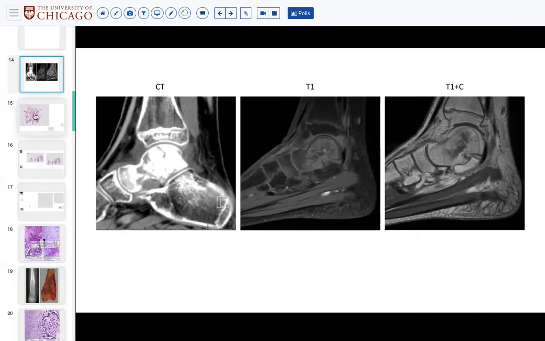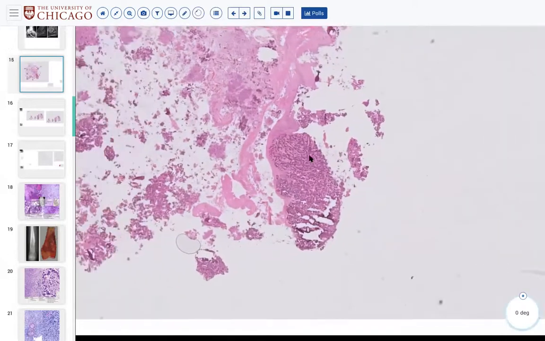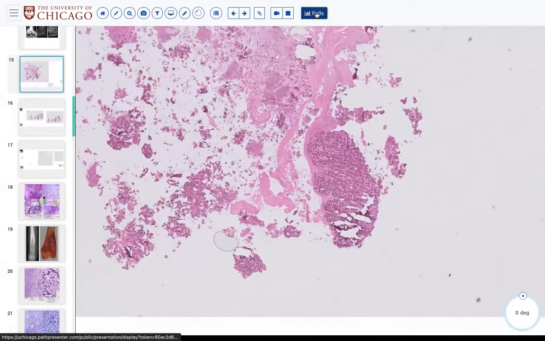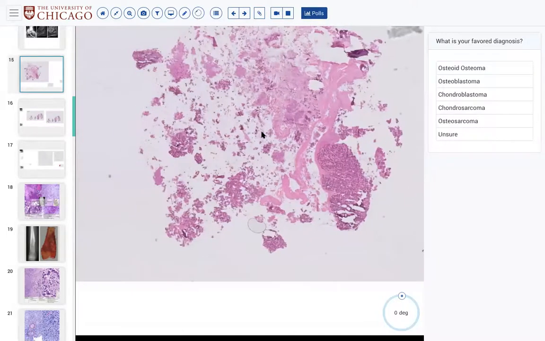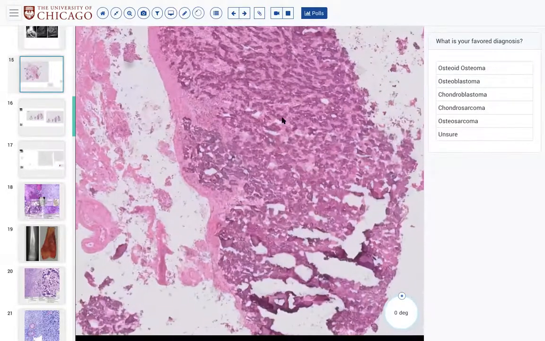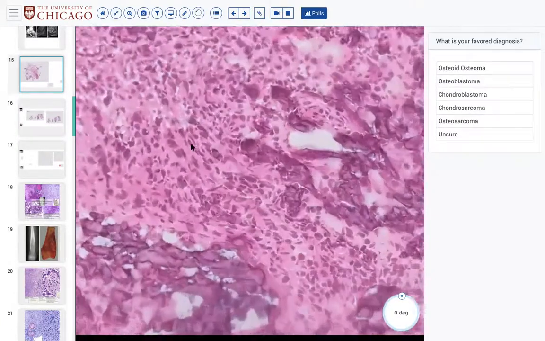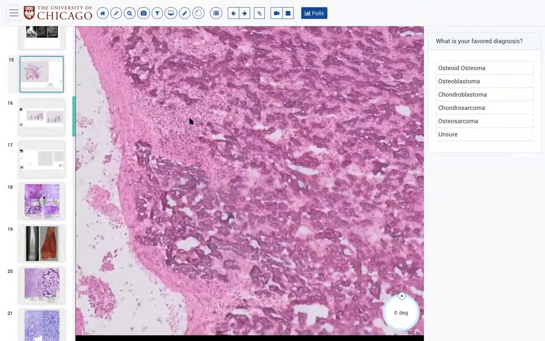Awesome. So a bit of a challenging case here. We have an intraosseous lesion with perhaps some suggestion of an infiltrative border, but still mostly contained within the talus. So I'll drive around here. I can put my poll up if you want to take a look at the options I've come up with, but either type in the chat or let me know what you thought. Again, this is a frozen section. Real-time case.